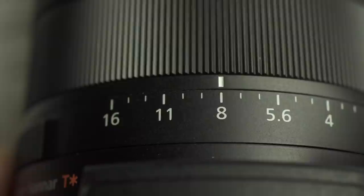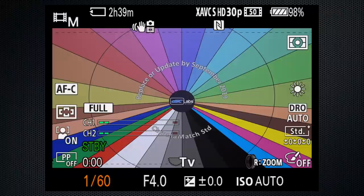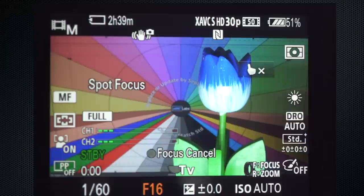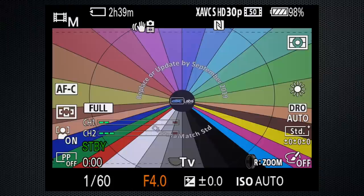Use the lens's aperture ring to select F4. F4 or smaller keeps the backgrounds defocused, but also makes for a very narrow depth of field. Use a smaller aperture — F11 or F16 — to have a sharper in-focus background. For a softer background, back up and zoom in, but keep the subject as close to the lens as possible.